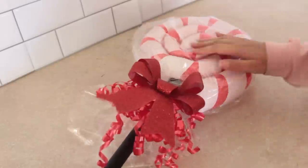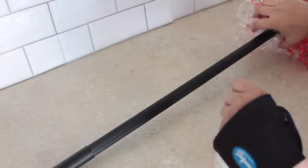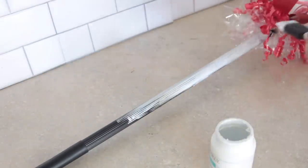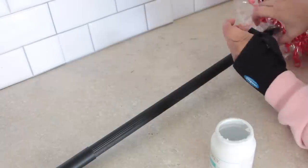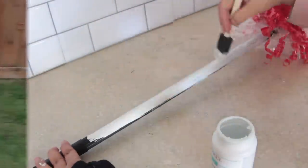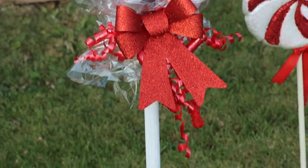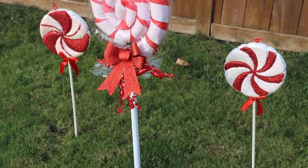At first I was going to keep the pull black but once it was all done I decided it needed to be white, so I painted the stick white with the cellophane still on, carefully lifting it while I painted. It looks 10 times better white. I never pre-plan my DIYs, which is why I often decide after the fact that something would look better a different way — like this stick, I could have painted it beforehand. This is how the lollipop came out. You can make a bunch of these and line them up in front of your house to look like a gingerbread or candy sweet shop — so cute!